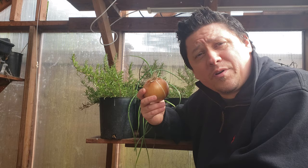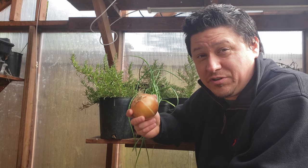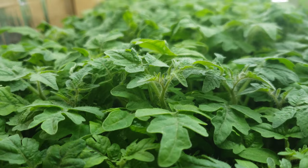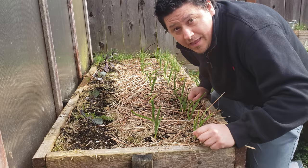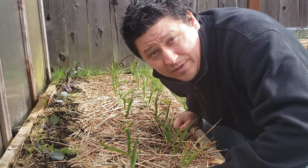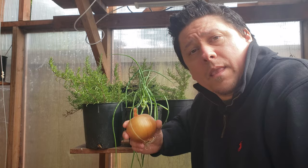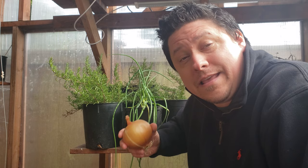Onions are a slow growing cool weather crop that can require 90 plus days to reach maturity. Because they grow so slowly, onions directly planted into your garden in the spring often don't have time to reach maturity before the warm summer temperatures hit — sort of the opposite problem as our tomatoes and peppers. But we can alleviate this dilemma by starting our onion seeds early indoors, roughly eight to ten weeks before our last spring frost date. Planting those two-month-old onion shoots outdoors in the spring means they only have a six to eight week window they need to mature, giving us perfect timing to harvest sweet delicious onions in the still cool days of spring.